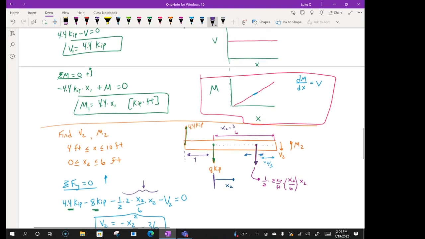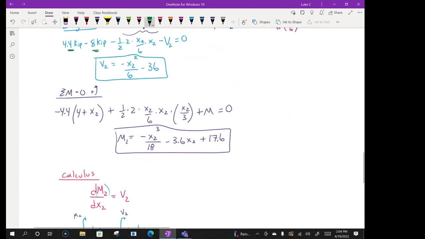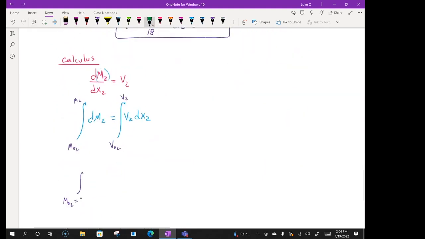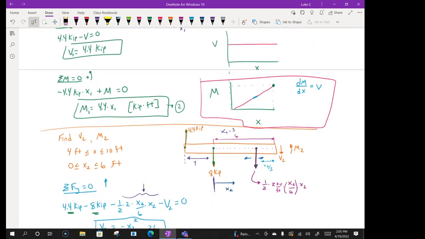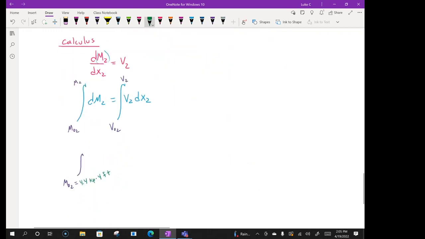If you look here, see this equation, number 1? Actually, we'll call it number 2. It ends right here, right? This right here is the beginning of section 2, correct? And it's already got a value. So the initial value at 2 is going to be the 4.4 kip times the 4 foot, because if you go back up here, x1 ends this section, and it's technically the beginning of section 2. So that's the initial moment. Does everyone see that?